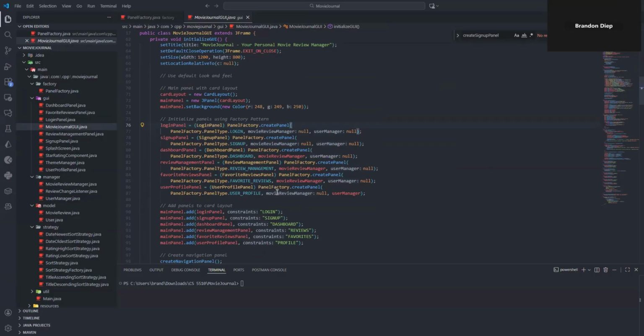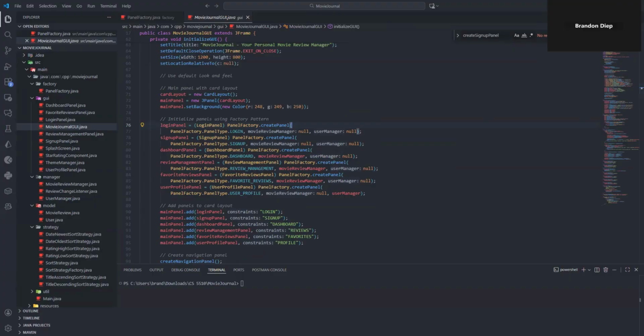And this makes the system flexible and easy to extend, which is a great benefit of the factory pattern. So, in short, to summarize, the factory chooses the right panel, builds it for you, configures it, and hides all the creation details. So, pretty simple and actually quite helpful in my code. So, I really like this pattern.